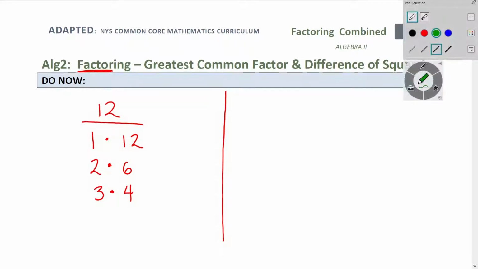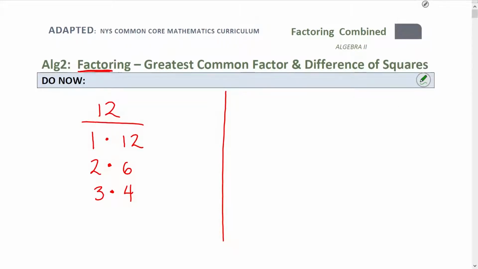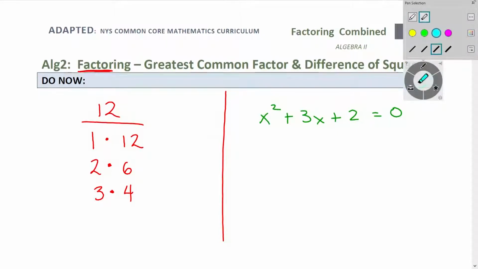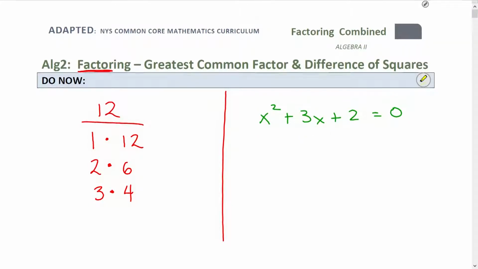Well, it's useful because we will get to problems where we have something like x squared plus 3x plus 2 equals 0, and we're trying to solve this equation. The tools we used with only one x, where we would isolate the variable, get the x by itself, and then solve, those tools kind of fall apart because I have two x terms that are not like terms. So I can't really get x by itself as easily. And if I'm guessing and checking, I might be here for quite a while to figure out what it's equal to.